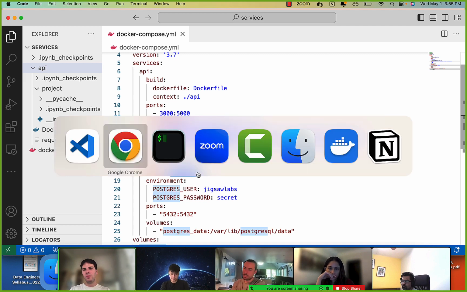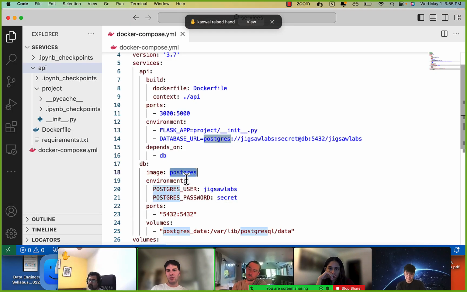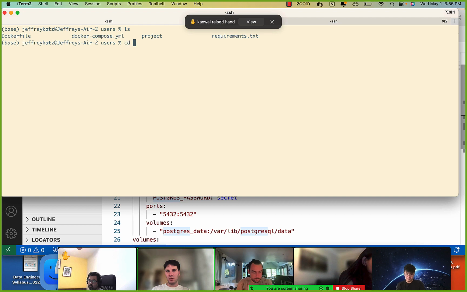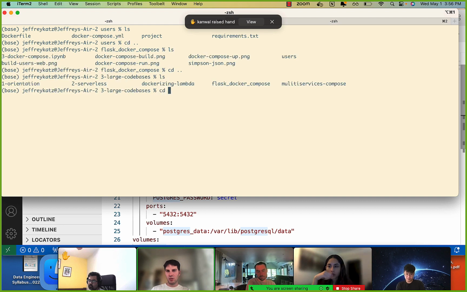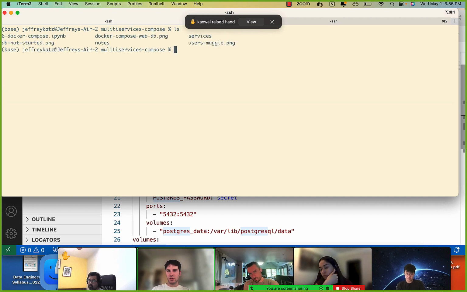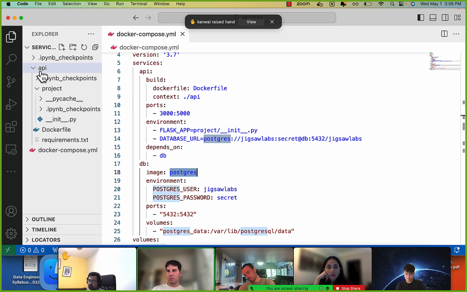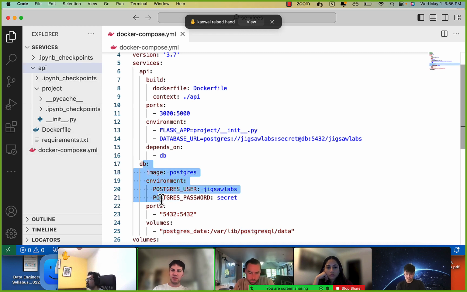So now I just want to do Docker Compose up. Actually, I need to make sure I'm in the right folder. Multi-services compose. Inside services, that's where my Docker Compose file is. And then in that Docker Compose file, it's really just this one thing that has my one Docker file, because this database service is coming from the image itself.